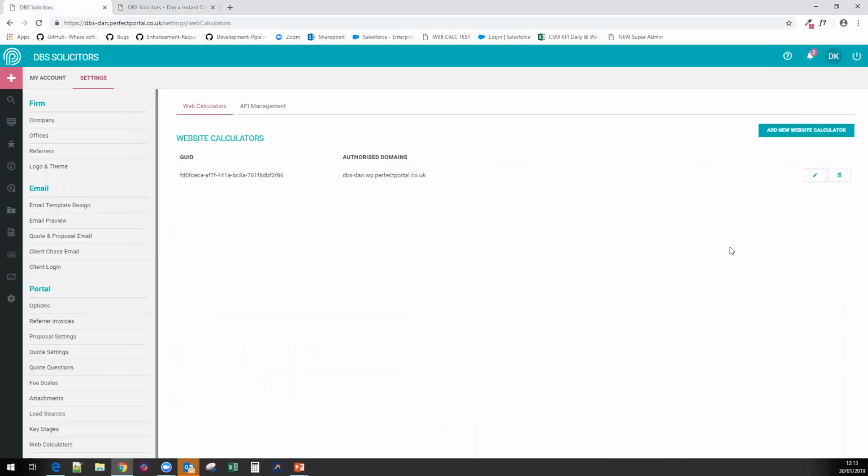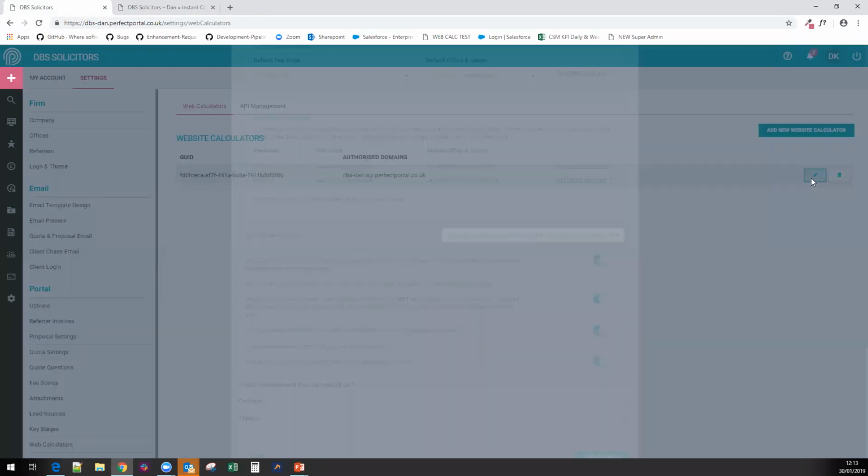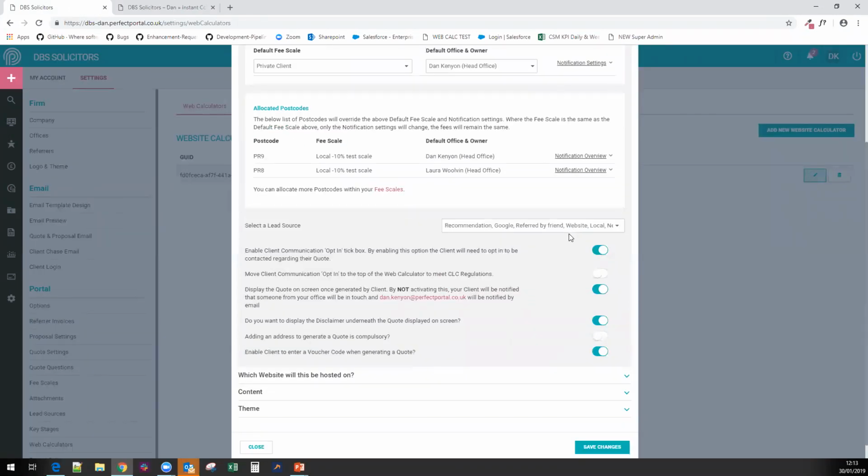So the main talking point recently about the web calculator, and I think a very strong driving force in a lot of people's interest in having this on the website, has been a lot of the new changes to regulations that have been coming into play recently, both from the SRA and also the CLC and even the GDPR that has pretty much come to light over the last year.